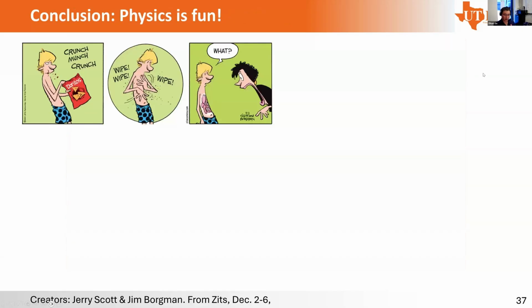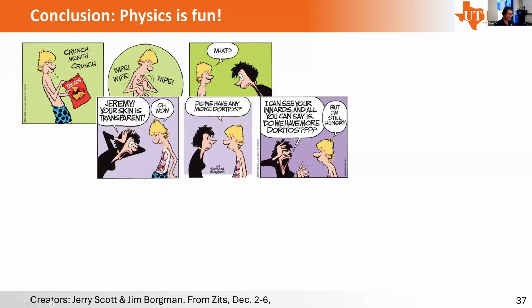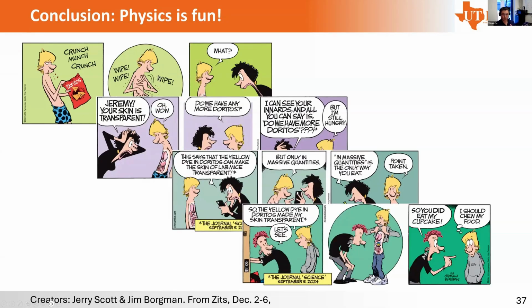So at last, I would like to conclude with a very interesting series. One of the comic companies in the UK got inspired by our work and decided to draw a series of comics based on our discovery. You can see this person is eating Doritos and rubbing it on his belly, and his belly becomes transparent. Then he actually made a series. I won't go through all of that, but what is particularly exciting for me is that the general audience, the broad public, got excited about science, and more young researchers are joining this field, which I feel is very rewarding as a scientist.